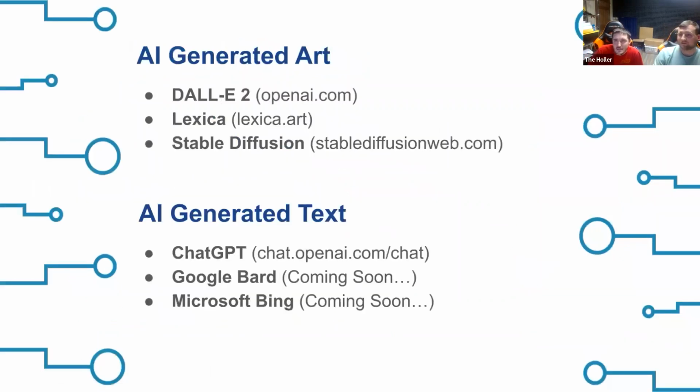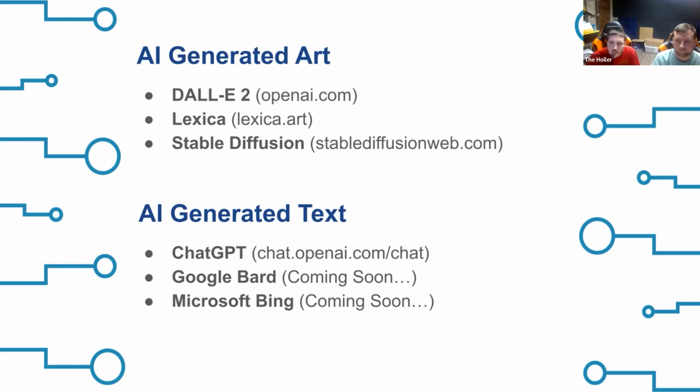So let's go on. When we're talking about artificial intelligence, it's coming in a lot of different forms. Just to give you an idea of the evolution, a year ago the big talk of the town was AI generated artwork, and then all the copyright issues that came with that, artists worrying about losing their work and things along those lines. Here we have a few examples. We've got Dall-E, which is actually attached to ChatGPT. They have the same parent company. Then Lexica, which we're going to take a glance at in a second for the art side of things. And then Stable Diffusion's another example for generating artwork.